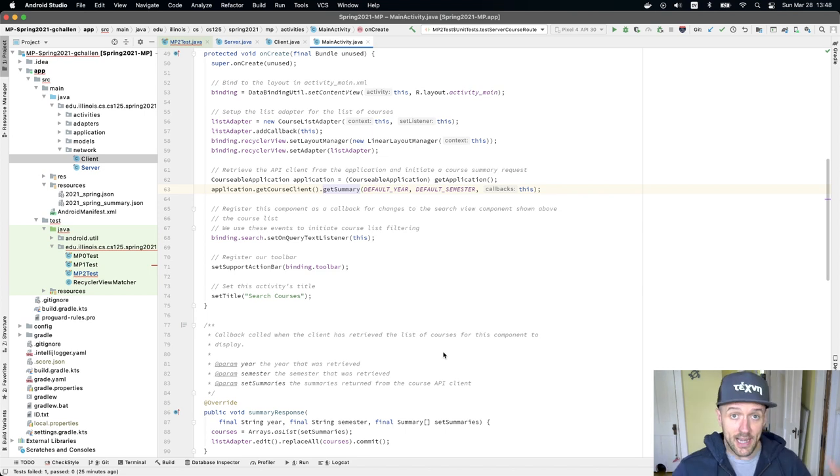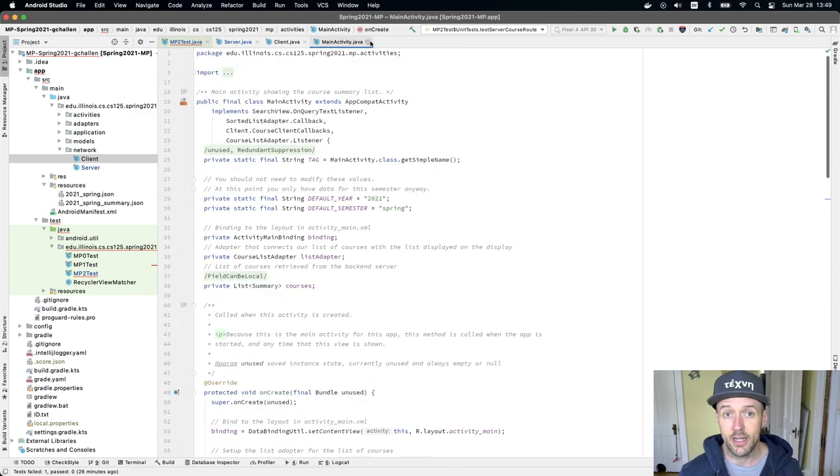So when the main activity starts up, that's the main screen of the app, it calls get summary to retrieve information about all the different summaries that it's going to display in the list. This is a method that accepts a callback because it's a method that could take a little while to complete, and so we split it into two parts. So you make the request. Remember, this is a callback. It's like calling up saying, I'd like some summaries. Here's the number to call me back at. Hang up. And then once the network requests have completed and the server has told us about the summaries, the client calls back using this callback that's provided and says, okay, the summaries are ready. And you'll see the summaries are down here in my main activity.